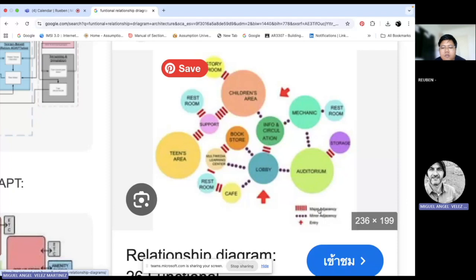I cannot read that. That is like the main access. After the lobby you go to this one, right? Then this is secondary. Then there is the bookstore to this learning center. It's a big connection. It's well connected.